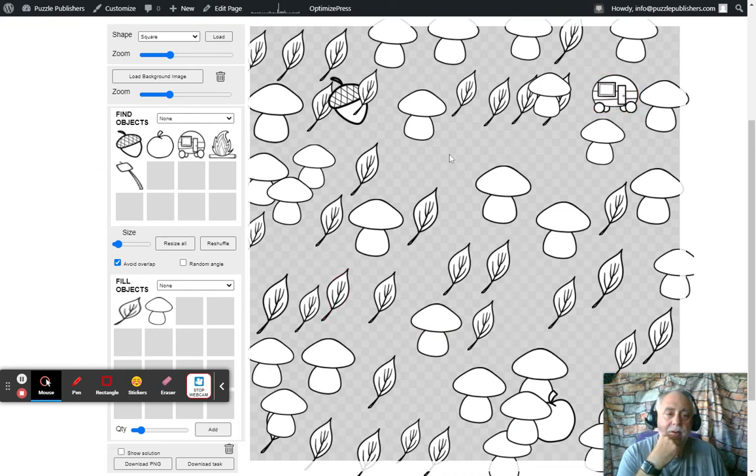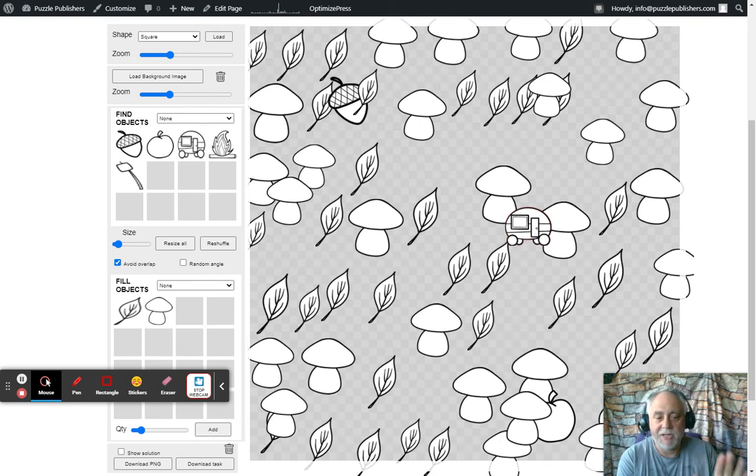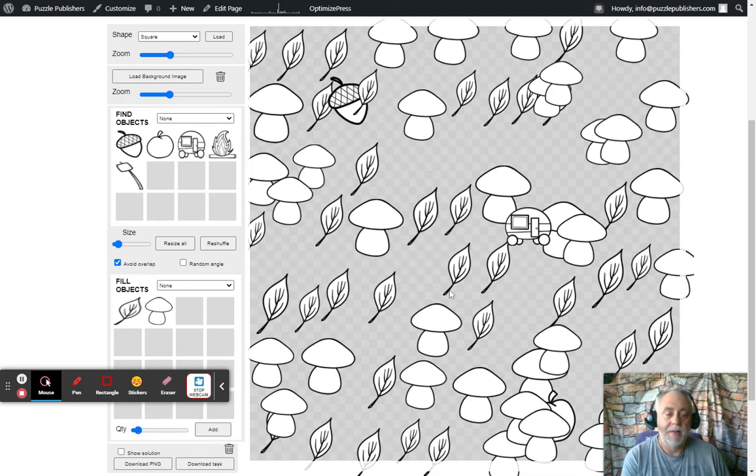Then I'm going to add the camper, and I'm going to slide that over here. Now you can do manual adjustment, like adjusting the layer and moving the camper back and forth, but I'm just trying to do this as quickly and as easily as possible. I'm going to go ahead and add, let me decrease just a bit. I'm going to add some more.